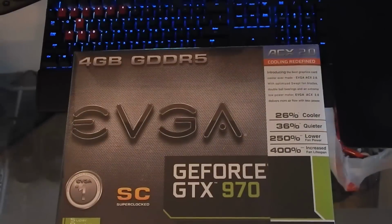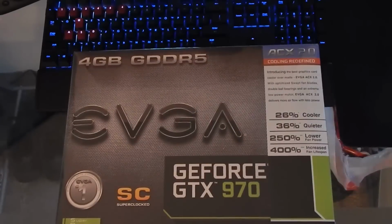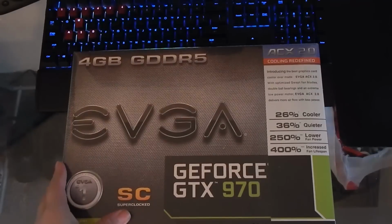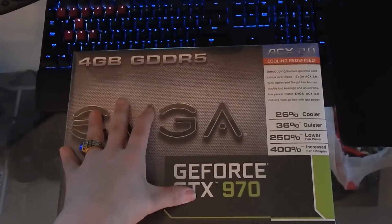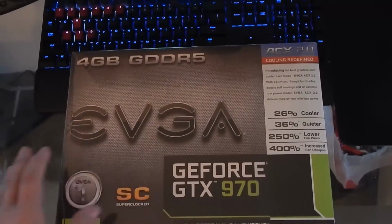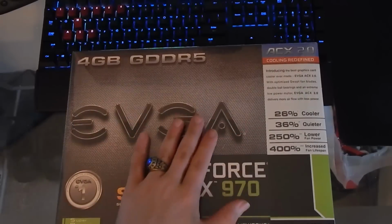Alrighty, so the first order of business, of course, is the outside of the box. We have 4 gigs of GDDR5 on this model. Of course, we are on the Maxwell technology, so we have all the good stuff now. We have 1664 CUDA cores, 4 gigs of that GDDR5, 256-bit memory bus. Oh my goodness, we have Dynamic Super Resolution, NVIDIA GameStream, G-Sync ready. Oh my gosh, GPU Boost 2.0, all that good stuff.